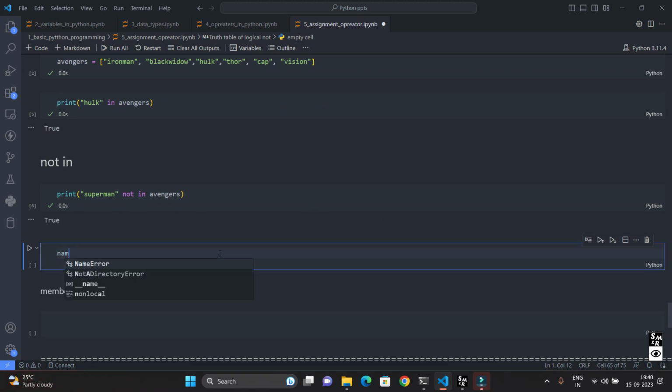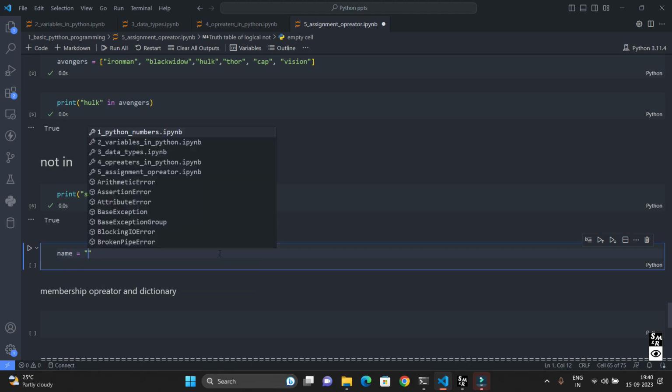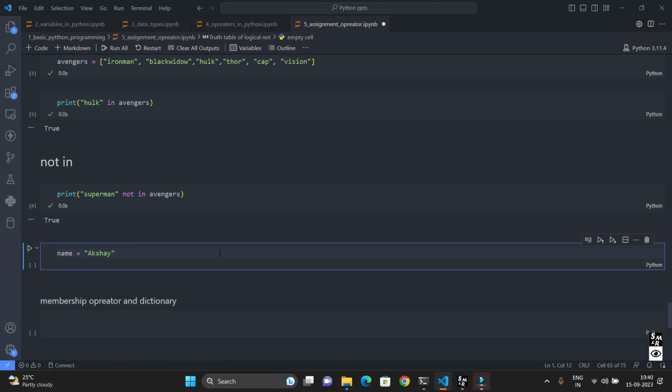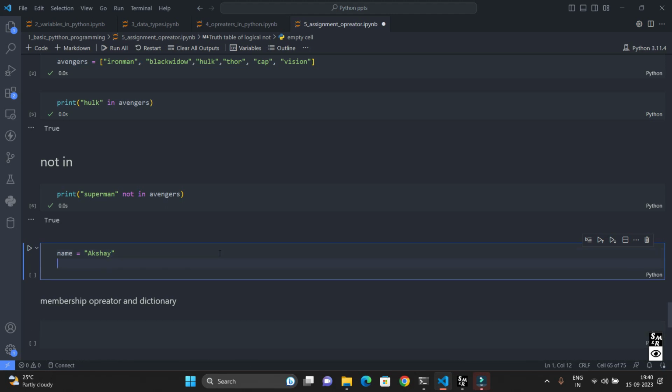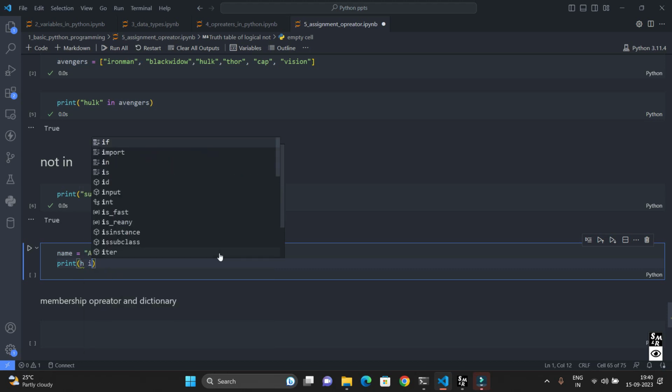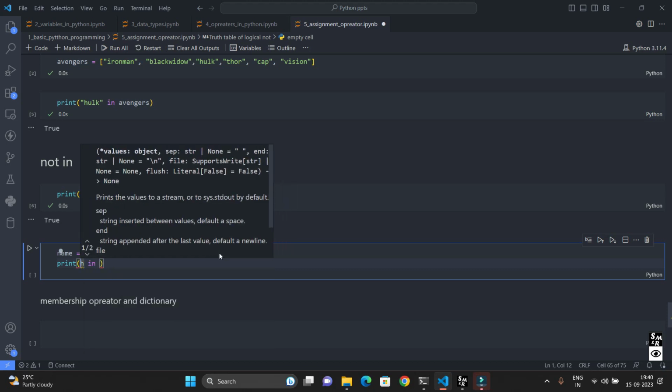The in operator is not only working on dictionaries, lists or tuples, it works on strings as well, because in Python a string is also an iterable object. I created a string called name and assigned it my name, Akshay, and let's print.